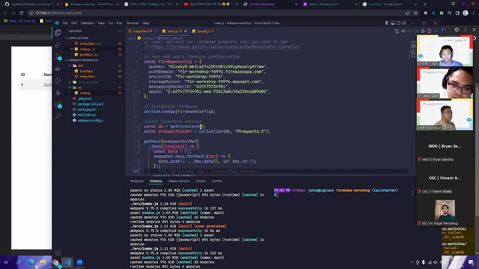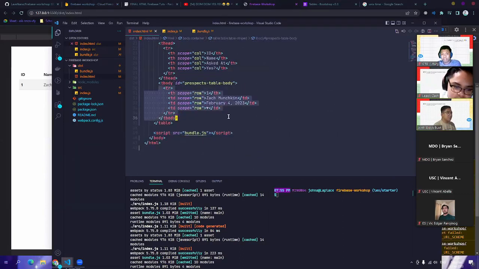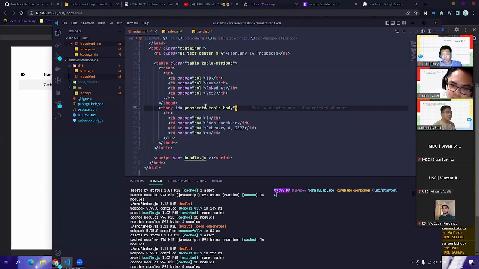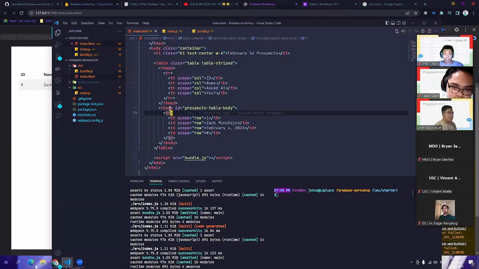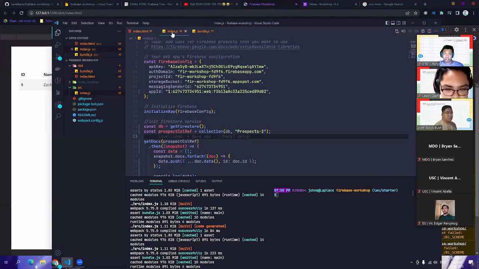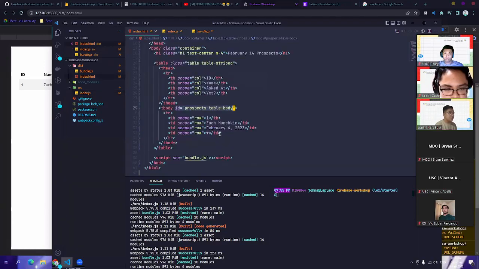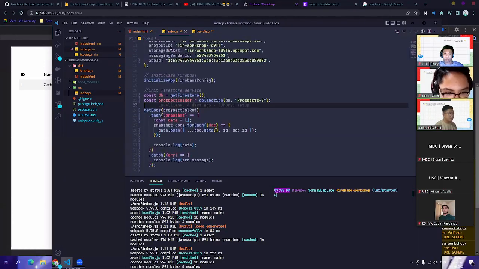So we want to display it here in the body of the table. So if you have some experience with JavaScript, HTML and DOM manipulation, you can just get a reference to this body tag. We're gonna set an ID so that we can easily query for it, and then we're gonna set its innerHTML to whatever we create here.